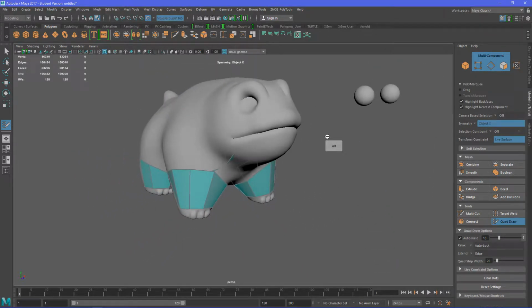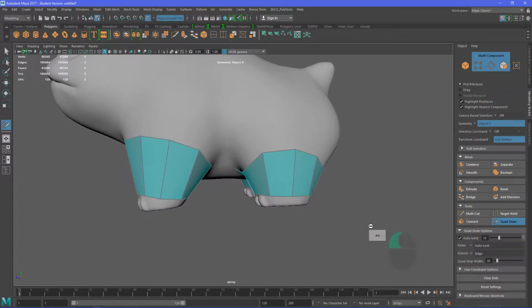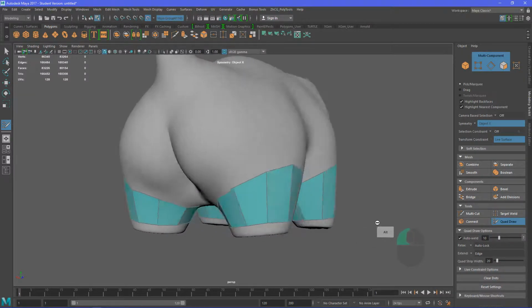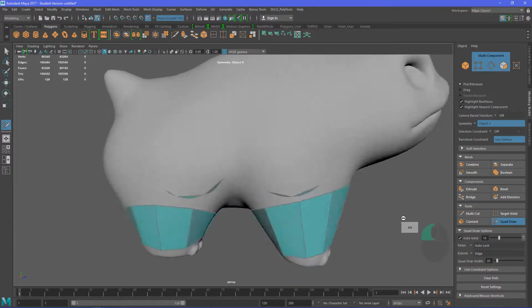And after you've placed your polygons, you can go back and adjust them by clicking on the polygons, the edges, or the vertices themselves to move them around on the surface of the live object.